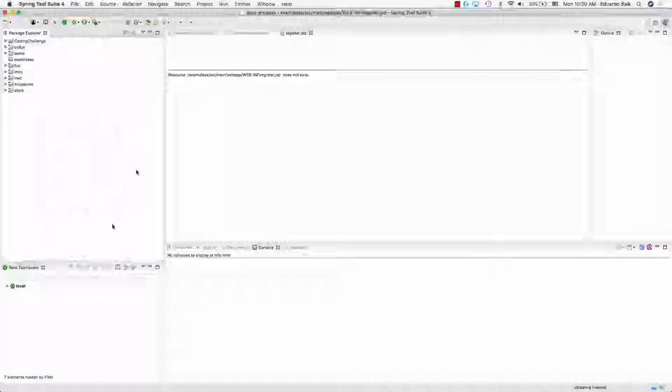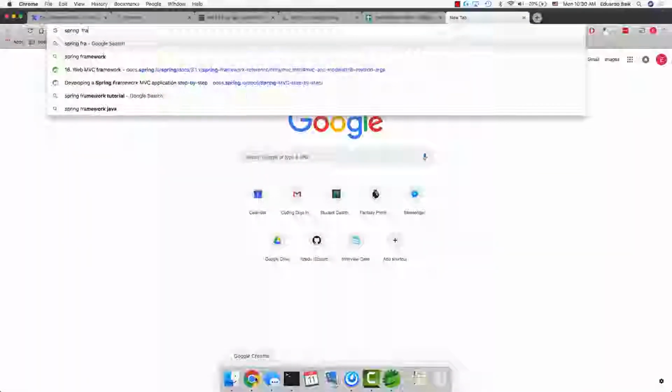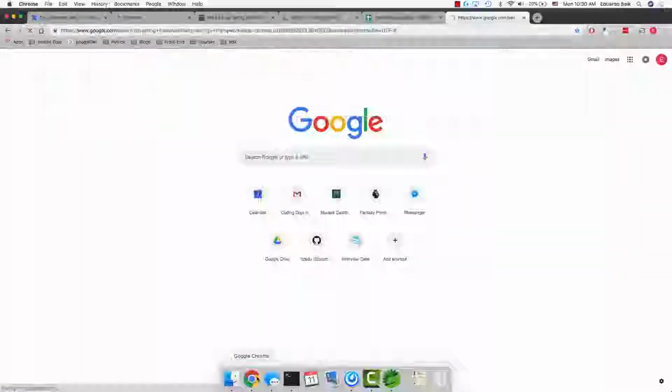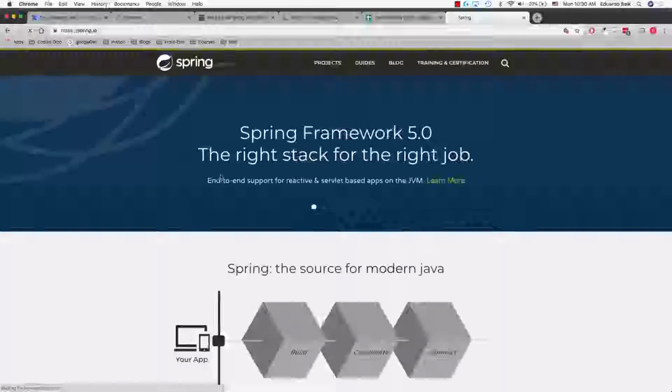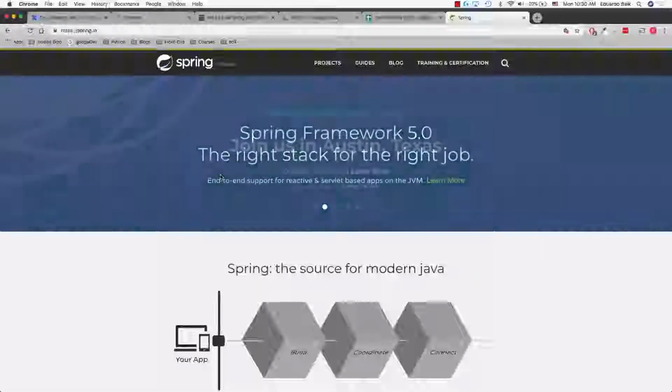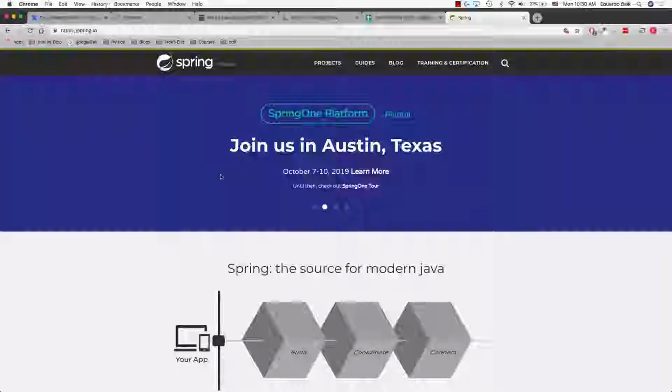So first of all, before I create a new Spring Boot project, let's go to the Spring framework so that we understand what it is. Okay, so the Spring framework is pretty much a bunch of technologies created by the Spring company.